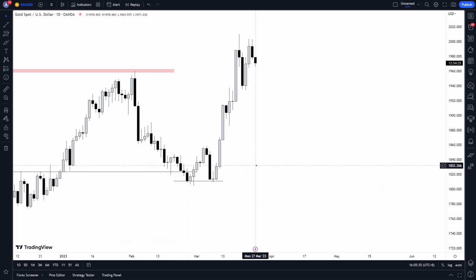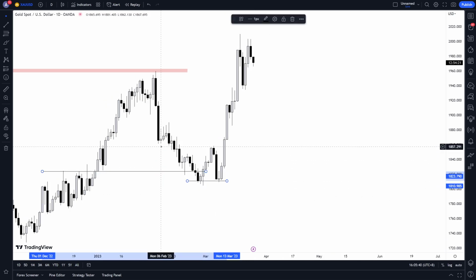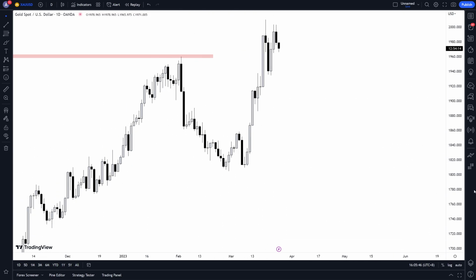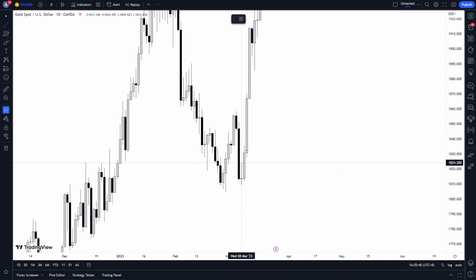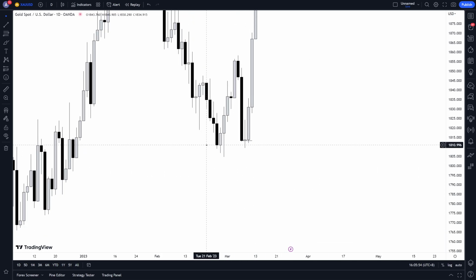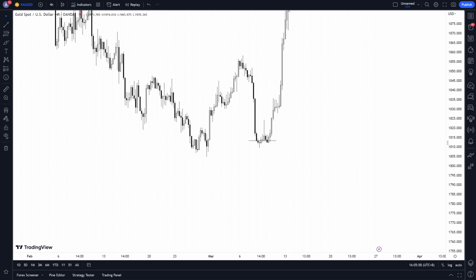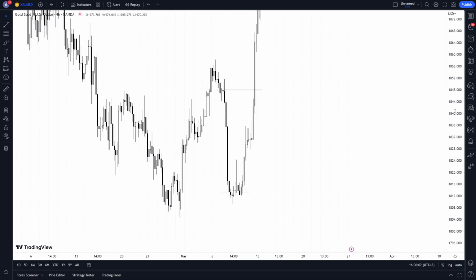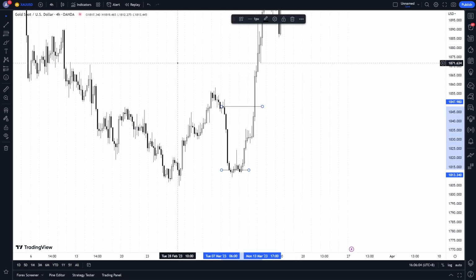Once that's broken, we can say monthly is bearish, weekly is bearish, and then for daily, we're just going to wait for daily to become bearish. Here, monthly is bullish, weekly is bullish, and we're just going to wait for daily to be bullish. But over here, you can already observe that daily is bullish too. Right in here, daily support, daily reject daily, and we're just going to look for an H4 break. In this case, it's nothing until here. H4 break, just like that.